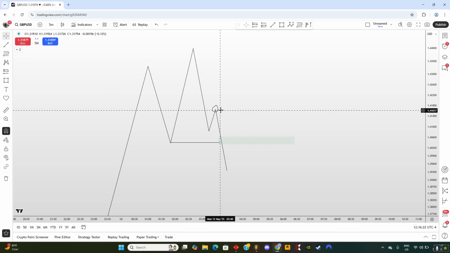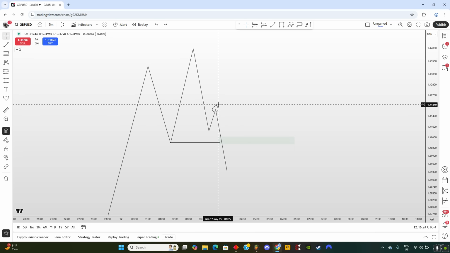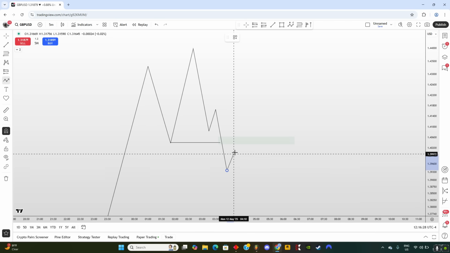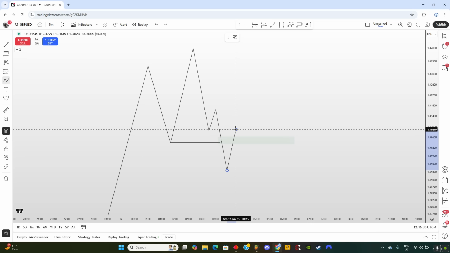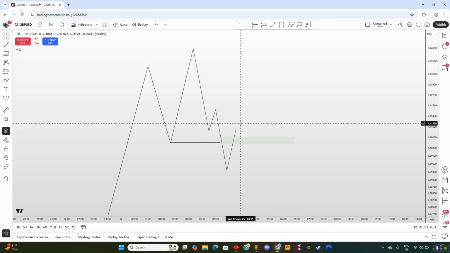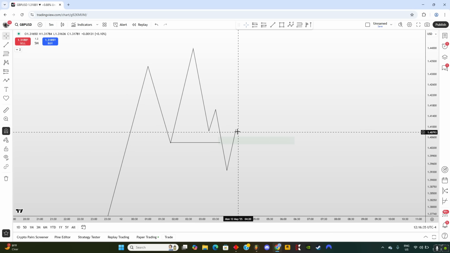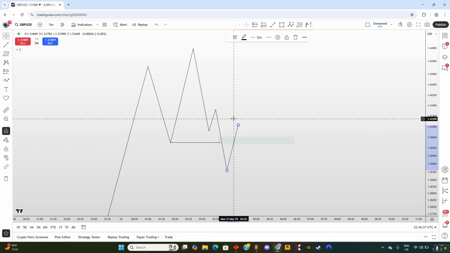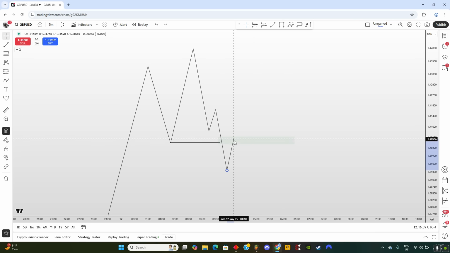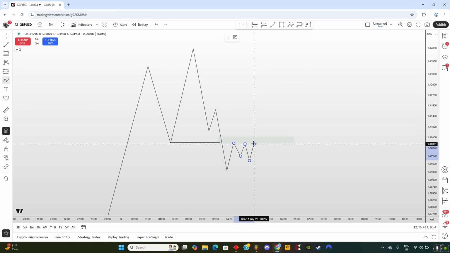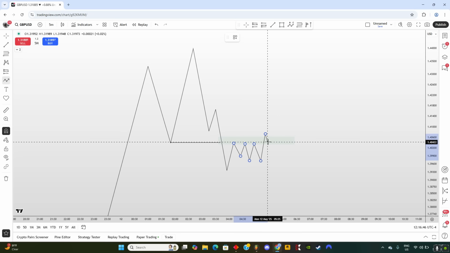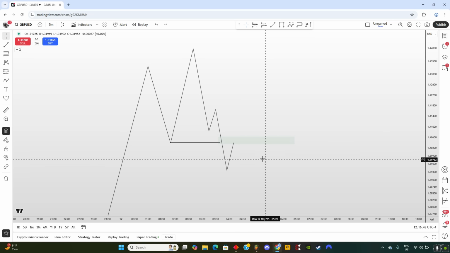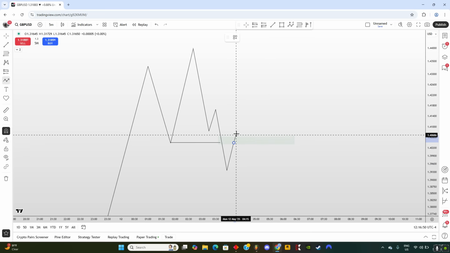Now the next step is that we have to wait for price to inverse that fair value gap. So what you are waiting for is price to close above it. Now I want to see some form of momentum, some form of eagerness for price to go up. If price consolidates inside this fair value gap and then it inverses, that is not good. We want to see a sharp push to the upside. That tells us price wants to go up from here.